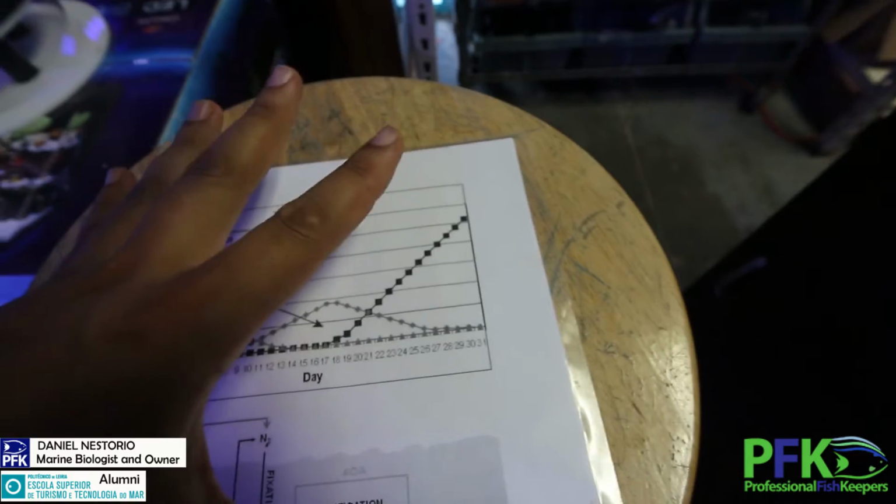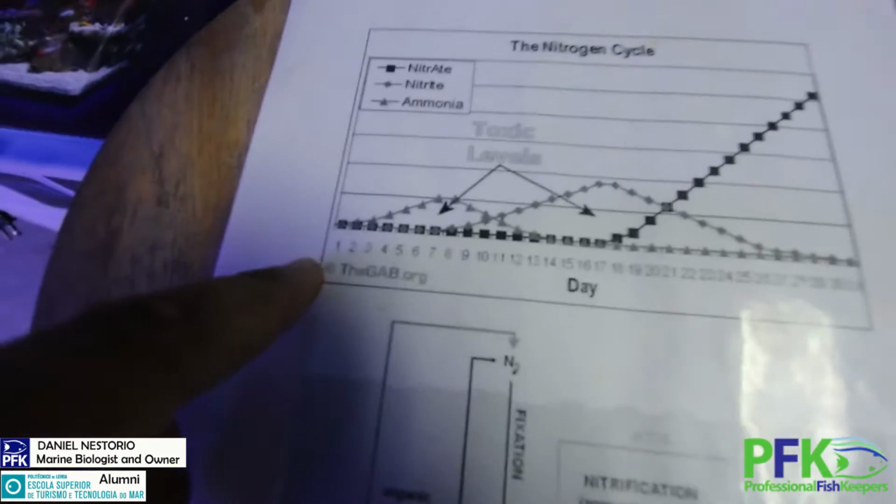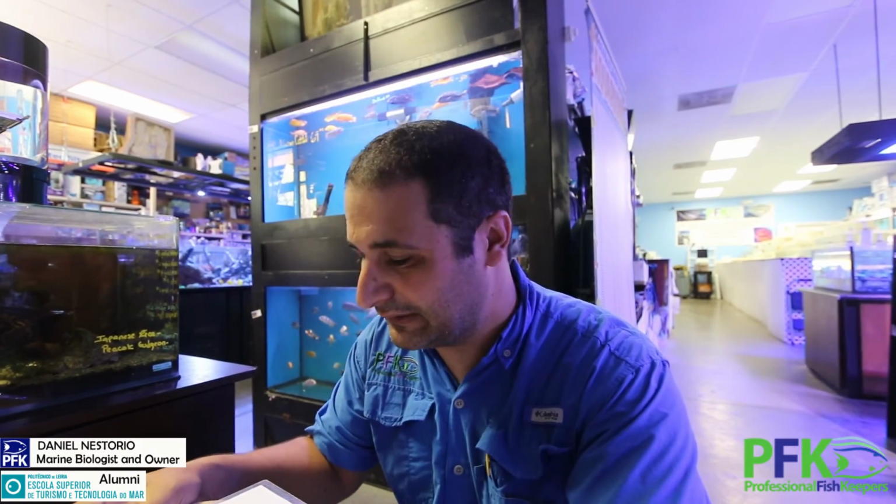You don't want to add 10 fish afterwards. You want to add them slowly so the bacteria community builds up. Usually takes 30 days. It might take 3 months if you don't use any bacteria, if you only rely on the bacteria that's already in the digestive tract of the fish. So you gotta be patient. That's it. There's no way to go around that unless you add media that has already been in another tank from a friend, or a store will give you that media.